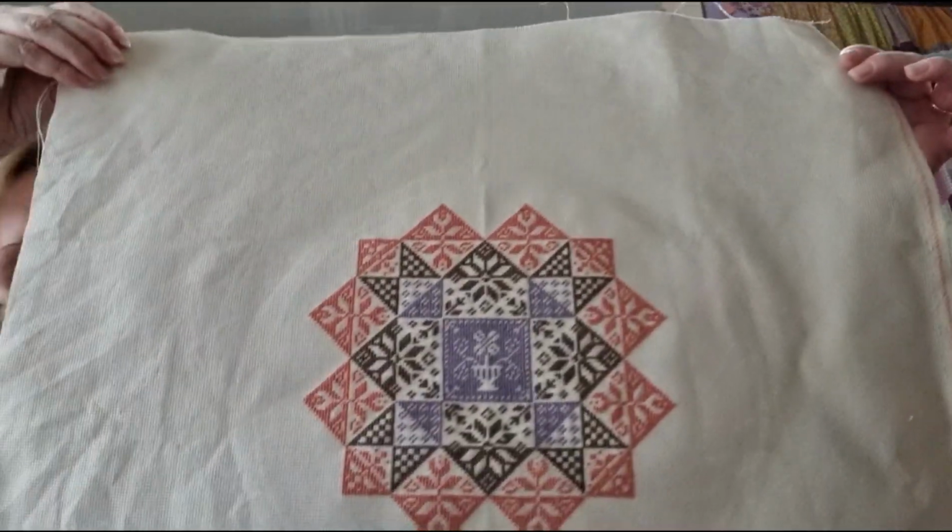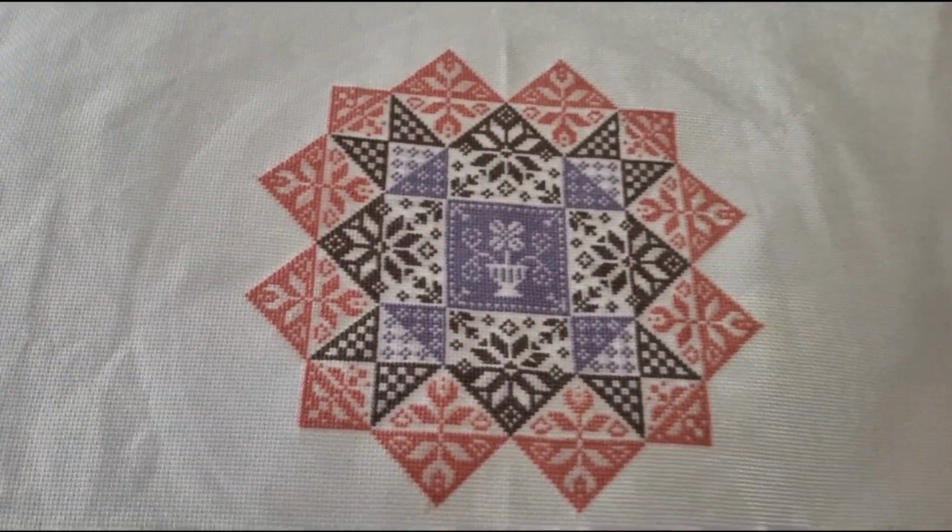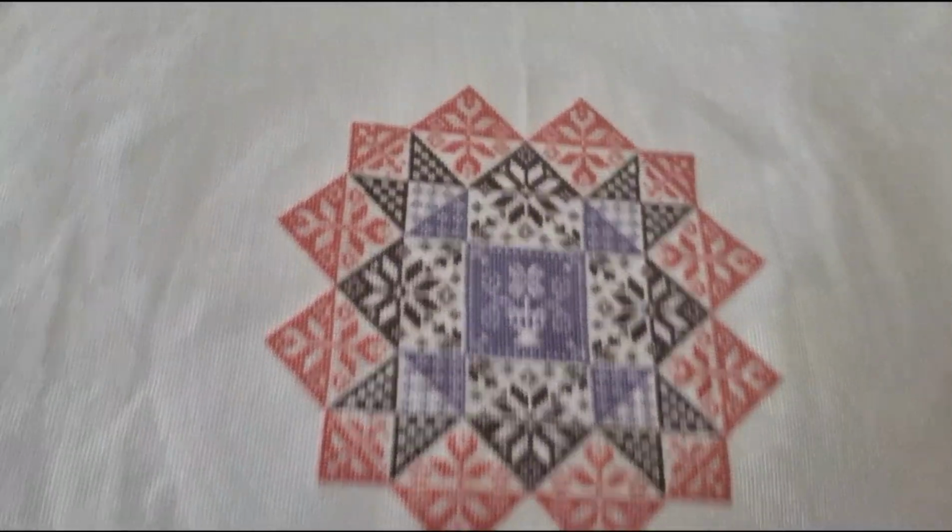Right then, here it is, the kaleidoscope. I am so chuffed with this. I absolutely love it. I won't go through the colours of the 3 threads again. If you want to know what they are, look at yesterday's vlog. As you probably could tell, I had a fit of giggles because I just got right confused. But wow, I am so pleased with this. This one is going to be put away now until after Christmas because I've got to get a frame for it. I am just going to frame it as plain as I can, because I don't think it needs anything else. And then that'll go up on my special wall up there.